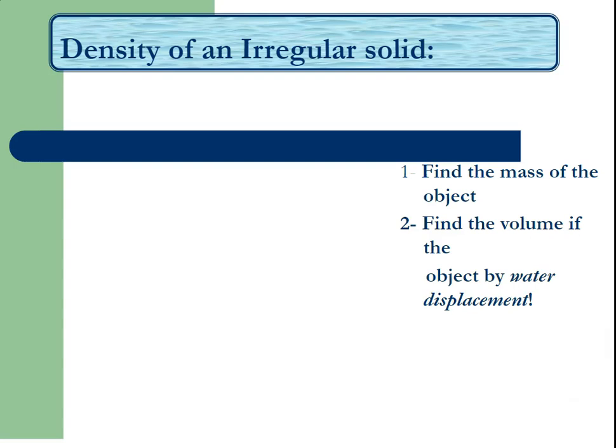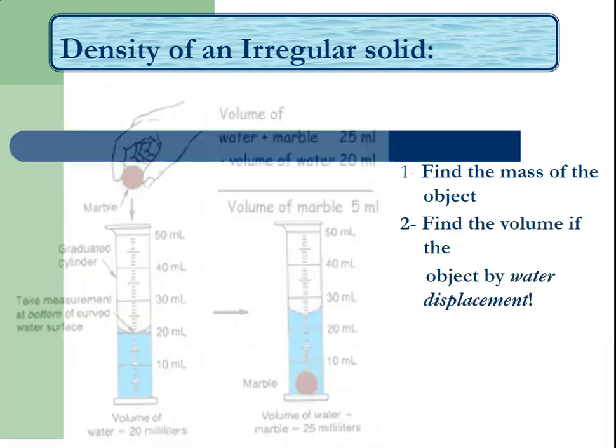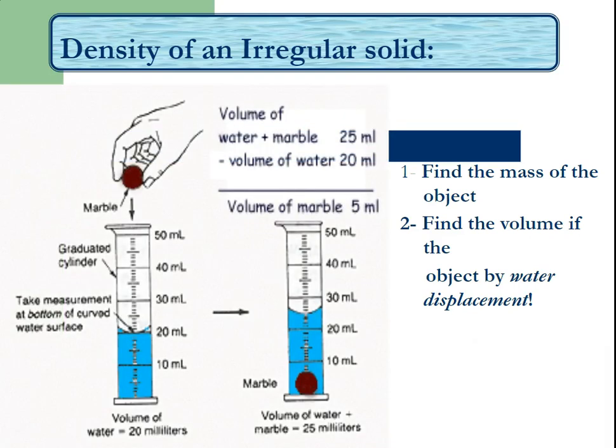Here, you can figure out the density of an irregular shaped solid, and we might end up doing a lab on this when we're back in person. So let's say you have a marble or a stone, something that you can't just measure the volume of very easily, like length times width times height. You would still be able to figure out the density of that if you had the right equipment. Remember, density is mass divided by volume. So those are the two variables you need to figure out density.